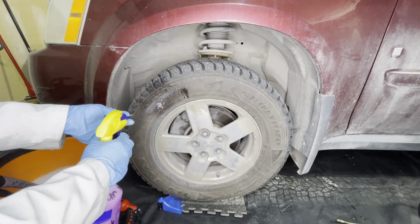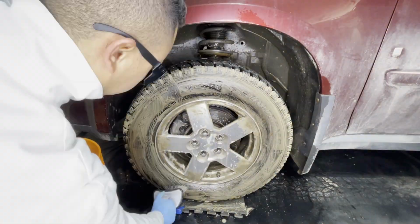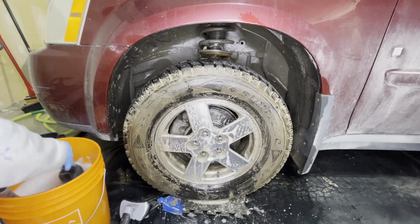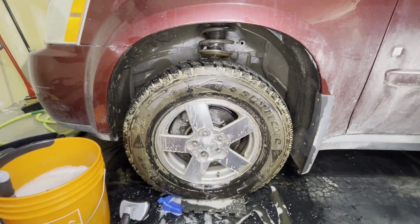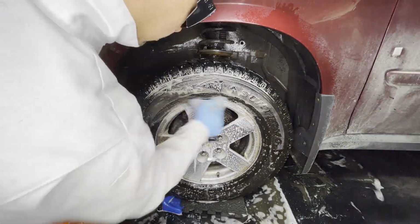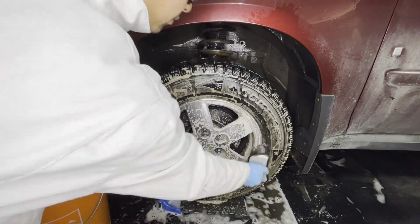So here I am starting out with the tires and the rims. These tires and rims, they didn't look so bad, but they were actually pretty dirty. I use a really good degreaser on the rims to remove all the built up brake dust, road grime, and any tire shine that has ever been put on the vehicle. The tires on this vehicle were super dirty. I washed them 3 or 4 times with degreaser and they were still a little bit dirty in the end. I wasn't really too happy about that, but they still came out looking great at the very end.